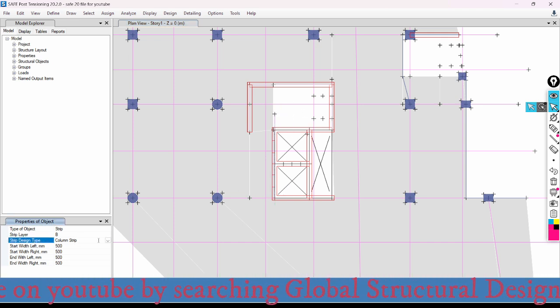And I need to define also the column strip along the x direction for the shear walls.